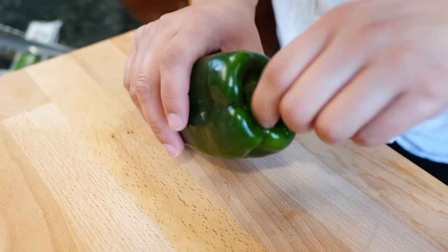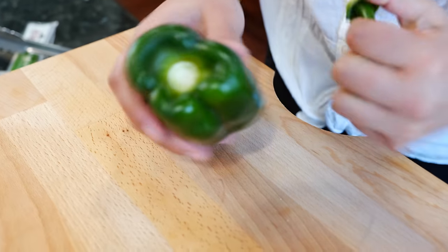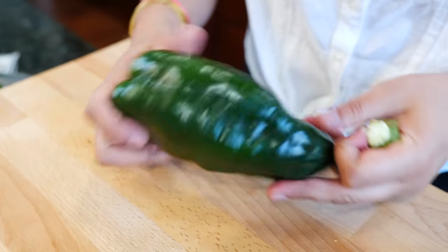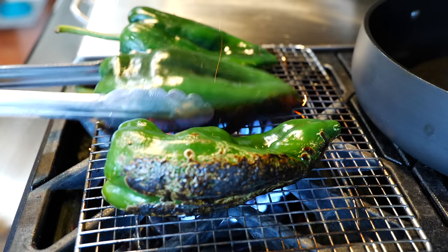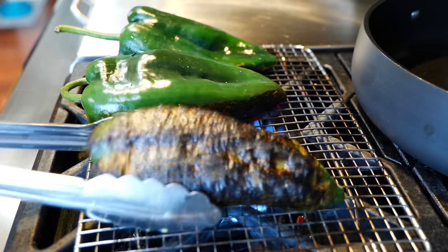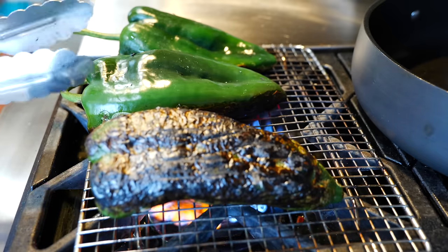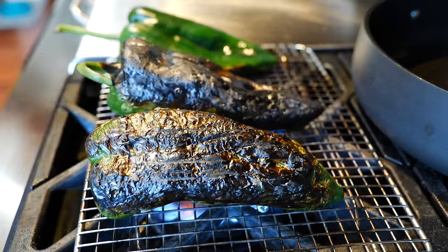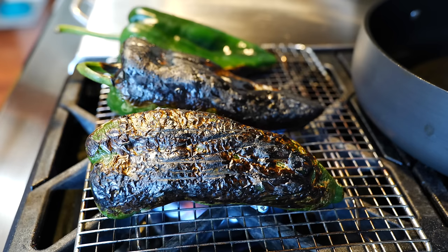One of our Views Club friends suggested that before roasting, we remove our stem, so we're gonna give it a go. After 4 minutes, you're gonna see that they're nice and roasted, and we're gonna flip. They're not just nice and roasted, it smells so divine in here. There's like a floral scent, right?